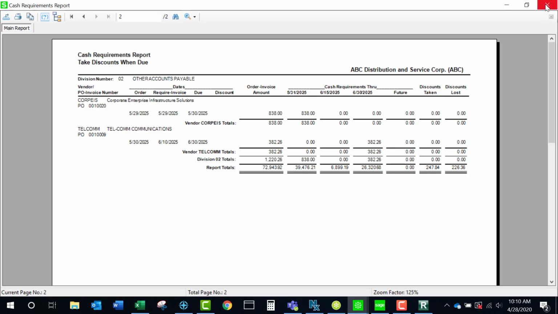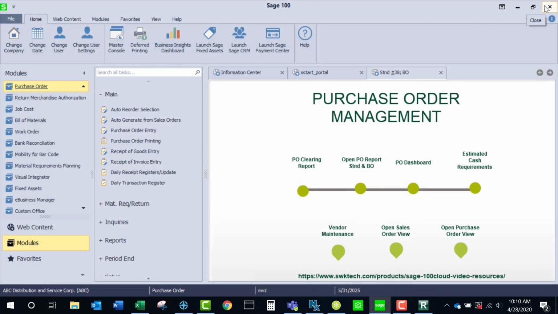Of course, your Sage 100 data has to be good for these reports to work for you. Just another little note, because this is a personalized visual process flow, I was able to add a couple of other tasks from other areas in Sage 100 to make them easily accessible. I just chose vendor maintenance, open sales order view, and open purchase order views because I thought those would be handy. But you could put whatever tasks that you would like that would be helpful for you as you are managing purchase orders. We do have a visual process flow video that shows you how to modify a visual process flow so you can make something that works the best for you.